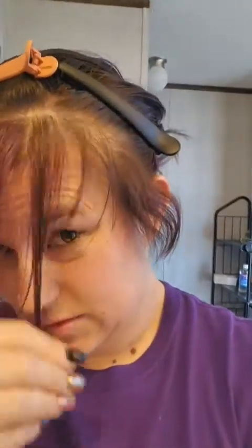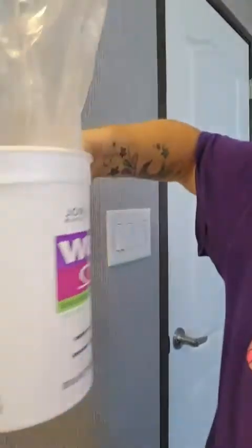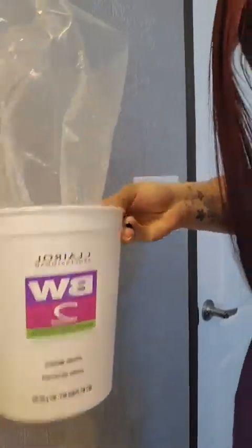So I have my hair sectioned off. Now, like I said, this is box dye that's on here, so we're gonna try this out. We're gonna start with my ends, and then we're gonna go to my roots. Today we are using probably the worst lightener ever, BW2, and 20 volume. Let me get this mixed together and we'll be back.